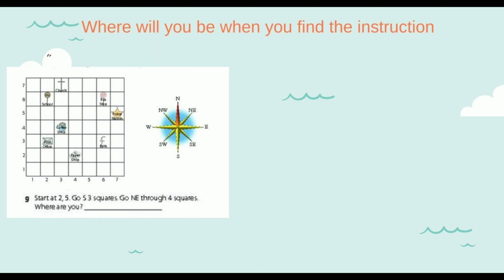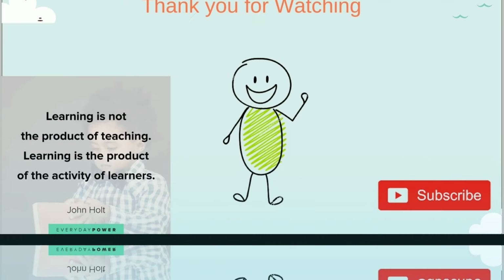So we're following the northeast point. You can look at our compass to just have a better idea of where northeast is. Then we're going up 4. We're going northeast 4. So we go 1 beside the post office, 2 beside the coffee shop, 3, yeah, and then 4 we are at the bus stop.